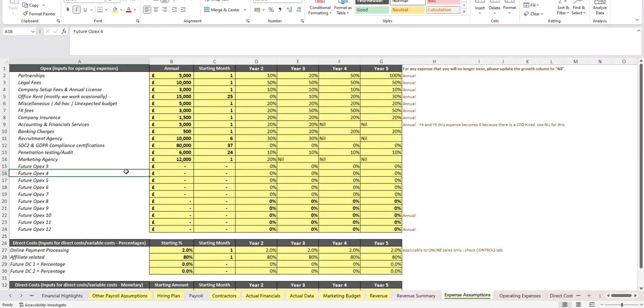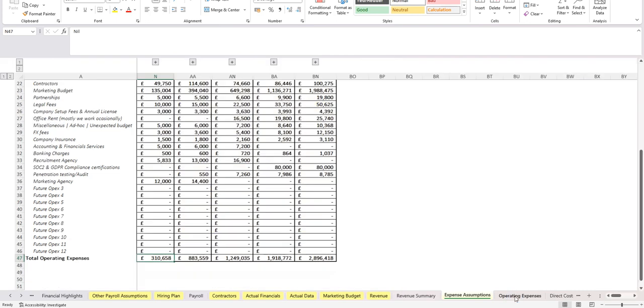The expenses follow a similar logic when it comes to things like we saw before, okay. Some of the costs won't start, I mean, these guys, for example, they don't need an office until the beginning of year 3, month 25, okay. They don't need, for example, this kind of compliance until later, okay, or penetration testing, they will do it later, okay. But some of them start month 1, okay. And so you see here, some of them stop. So what I told you before, marketing agency, okay, they pay something per month, there is a growth for year 2, but then they stop because they built the team in-house, okay.